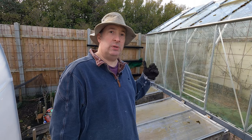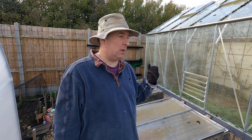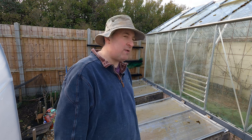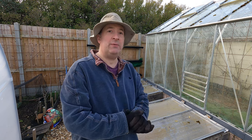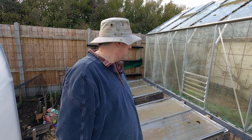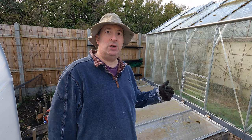That's the first frame done. I'll sow the second frame exactly the same way and the only thing I've got to do then is give these lights a good scrub because they have a fair amount of algae and dirt on them from the previous season. Apart from that this job is done, and hopefully if we don't get some really cold weather these will germinate successfully and we'll get that crop of Cima di Rapa out of here just in time for the melons, as we did last year. Anyway, that is all for this video - thanks ever so much for watching and bye for now.